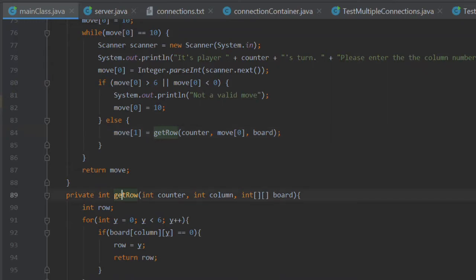Some of you may have spotted this already, but I'm wondering if get row is really necessary. So I think the array is necessary. I think having get move as a single method is useful, because again, we've got that ability to use recursion. So if get move fails, we can execute it repeatedly until it succeeds. That's great. But get row, first of all, we're not executing it recursively, so there isn't that benefit to it.